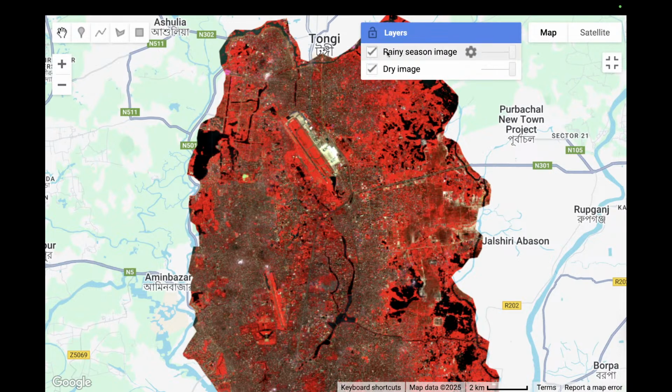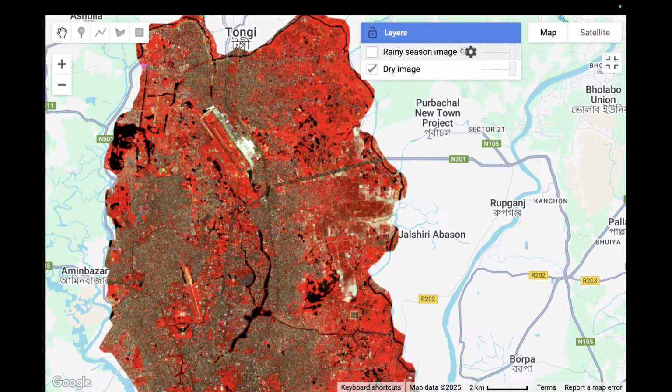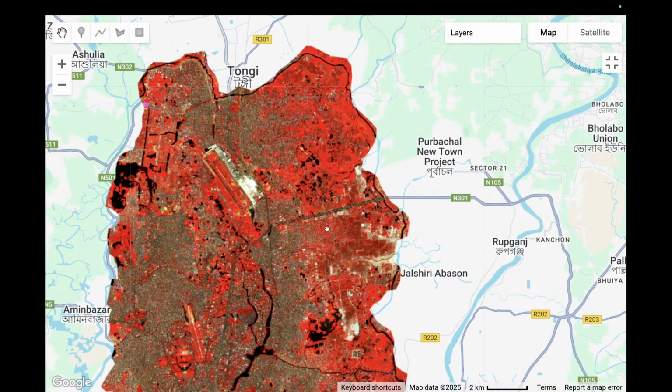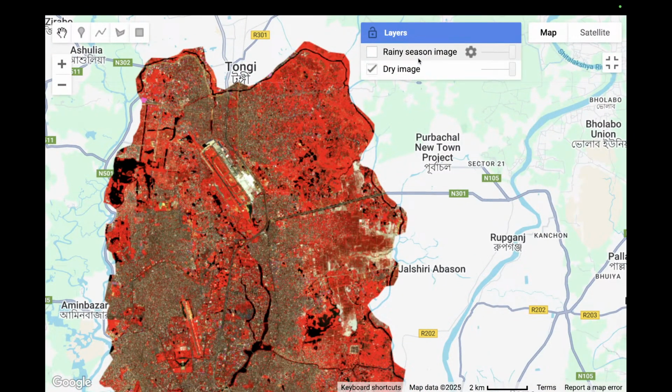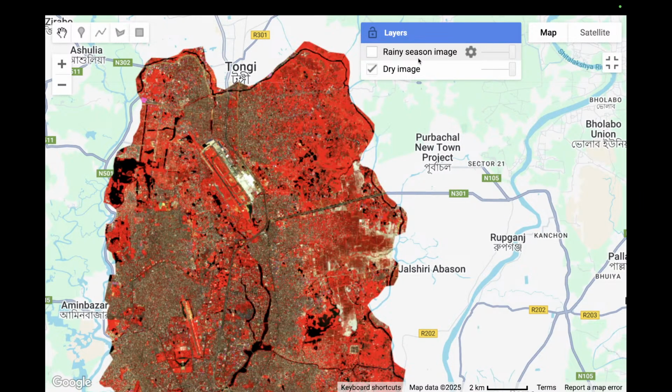This is the dry season imagery, and this is the rainy season imagery. In the rainy season you find that the water pixel is increased.